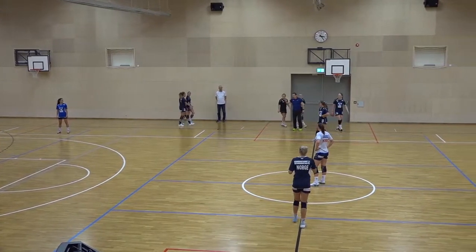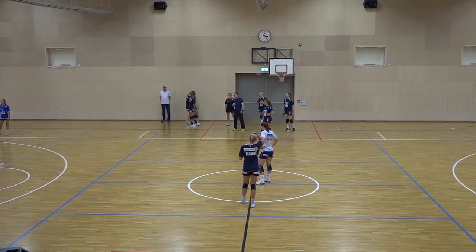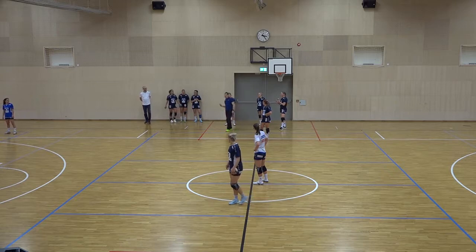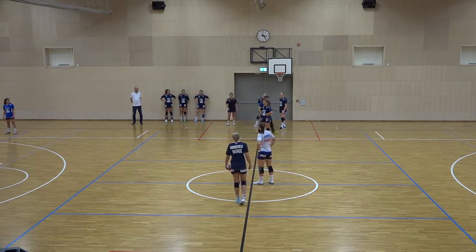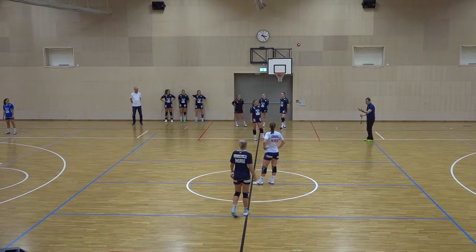Okay, now you will start the exercise. Make a simple double crossing. First cross with the left back, then right back, shoot. But after the shot, you must run back immediately. So you run, and try to get the best position possible toward your player.